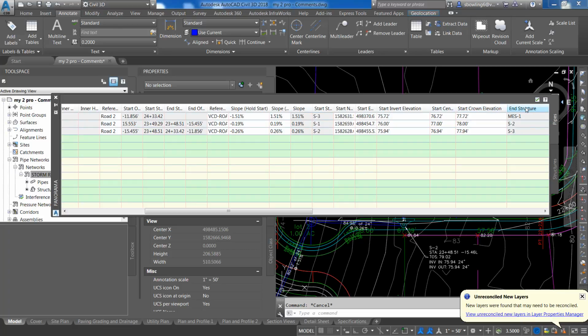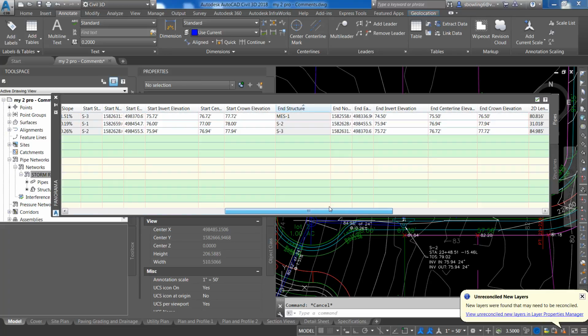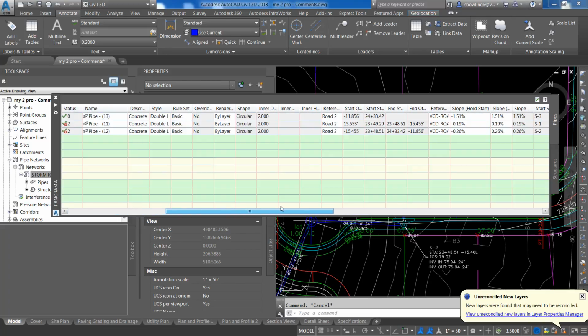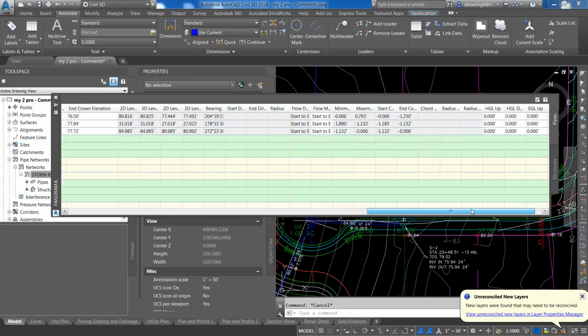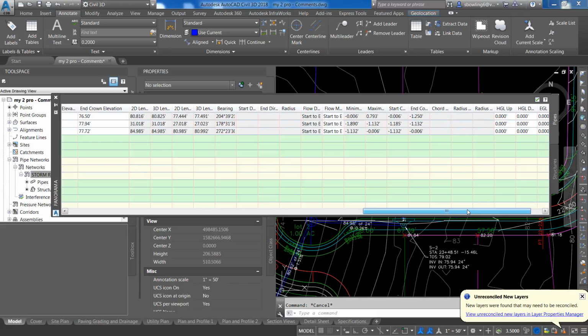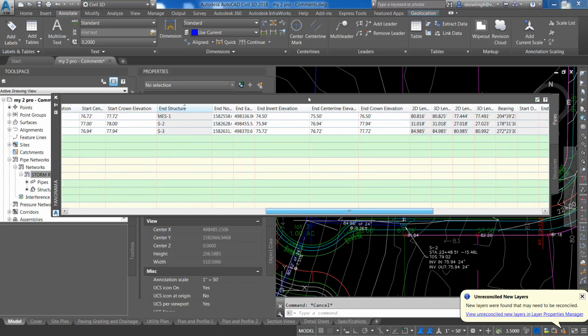Now, I'm going to come over here and, okay, sorry. I just need to see what order the pipes are in and what structures I'm drawing to. So right now, let me pull this over a little bit more. Where is it at? Start to end. I'm sorry, here it is. This is what I'm looking for, the MES structure.